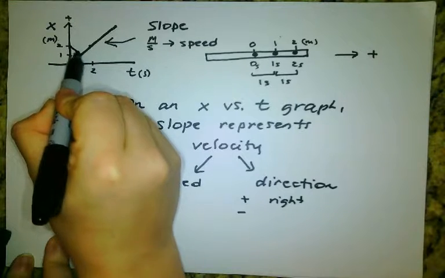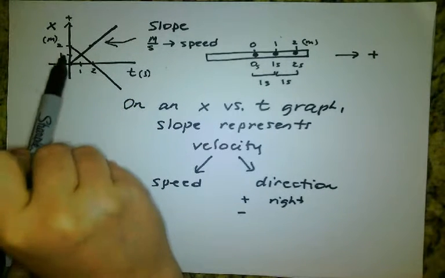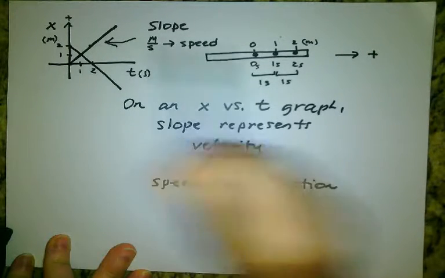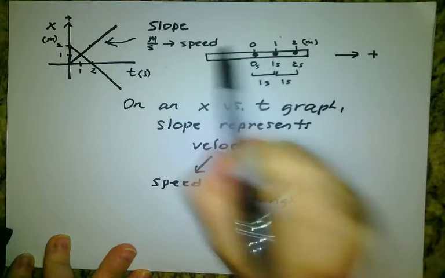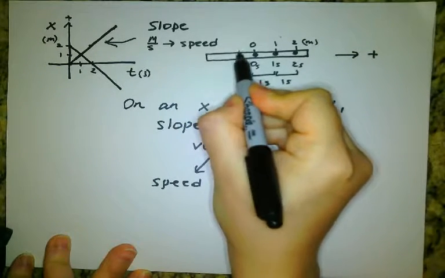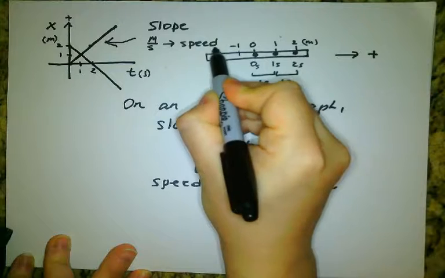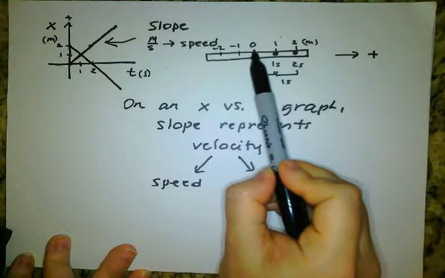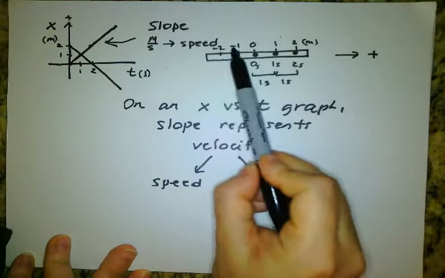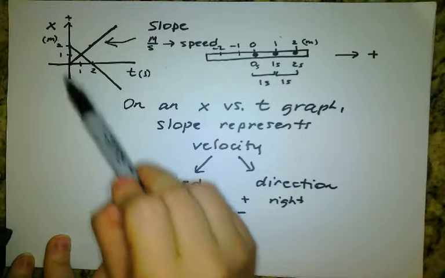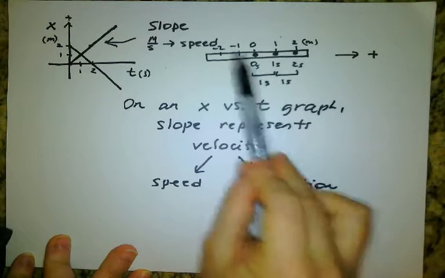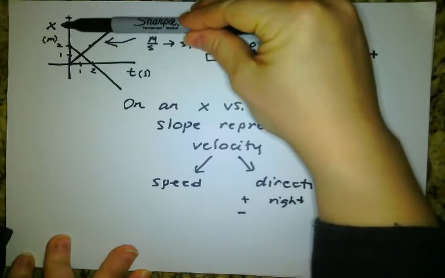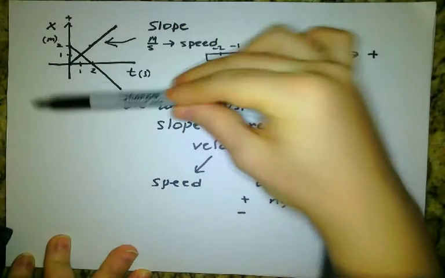So for example, something like this, where you'll see that at 0 seconds it's at 2, then at 1 second it's at 1. So the numbers are going to get smaller, and they're going to be going into the negative direction, -1, -2. You probably learned in math class that -2 is actually smaller than 0, but in this case the negatives just represent where it is on the grid. So think of it as moving right on the ruler or left on the ruler, and on the graph it would be like moving up on the axis or down on the axis.